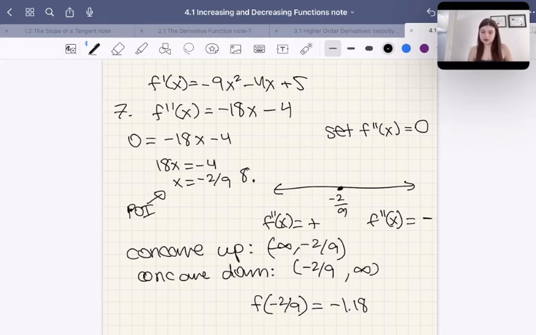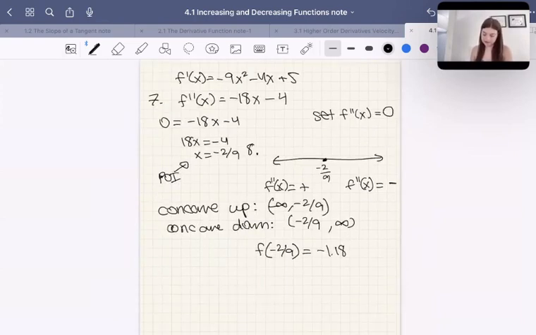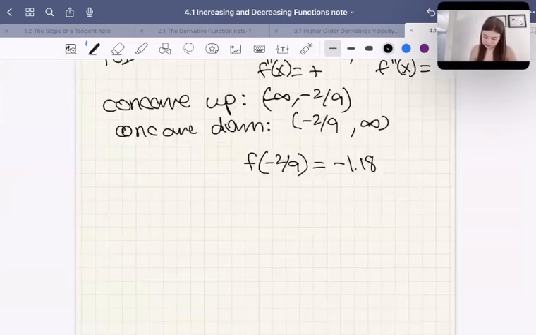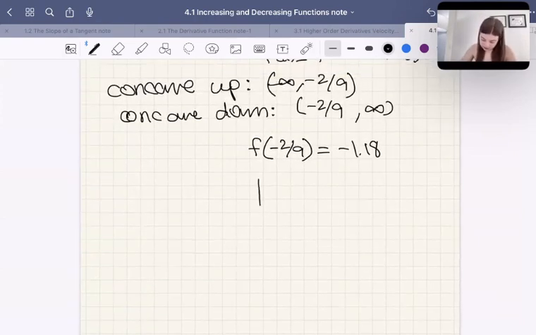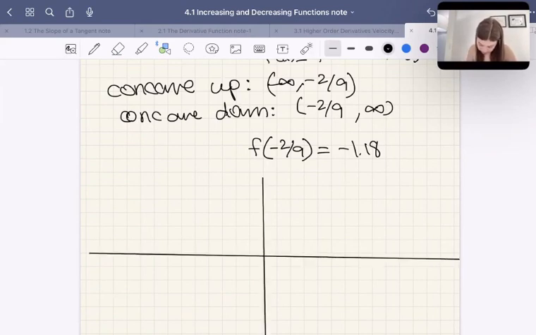All right, so the final step is we're going to graph this function and we're going to label it. So I'm going to draw a sketch of this function. Let's make our lines a little bit straighter. There we go, a nice straight line. Good. On a test, you'd hopefully have a ruler and they would give you some nice grids to work with, but we're just going to go with what we can here.